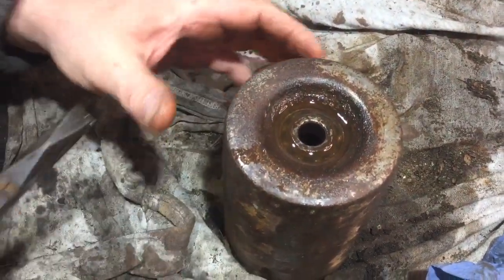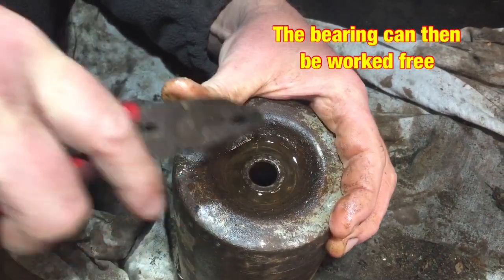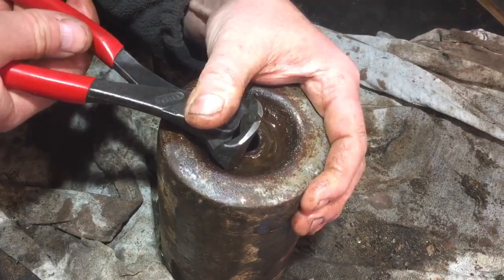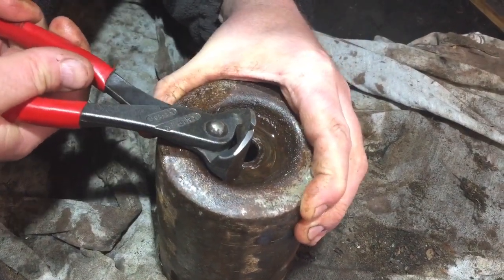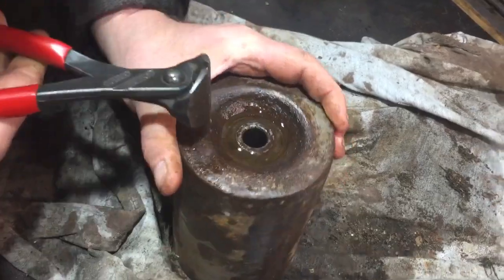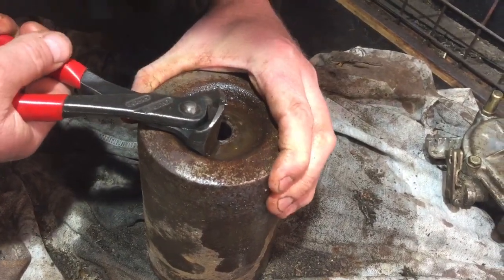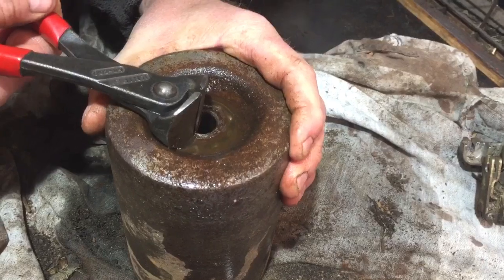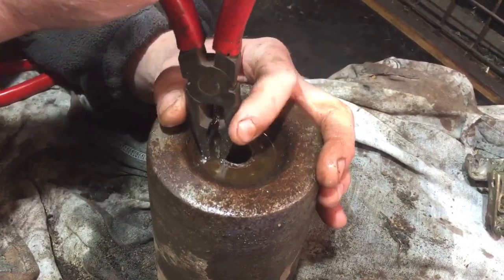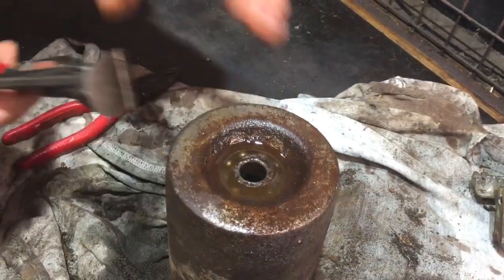But I need to just do the same with this. If I could just get it to move, once you get it to move just a little bit, it doesn't seem to want to do it much yet. Got these instead of the pliers, so I can sort of grip on the edge of it a bit with these. Not sure whether we've got any movement or not yet. I've left this about a quarter of an hour now, and let's see if we've got any movement now. Yeah, see that? Little bit of movement. I don't really want to use these sharp ones on it for very long. I'll use these ones if I can. Now, I still think the other ones are going to be the ones at the moment I need to use.